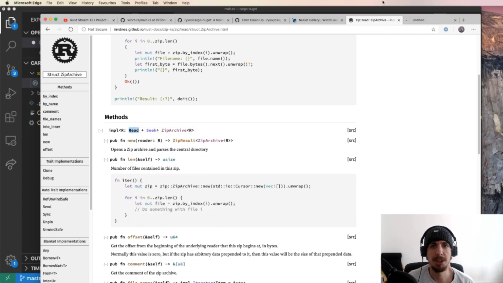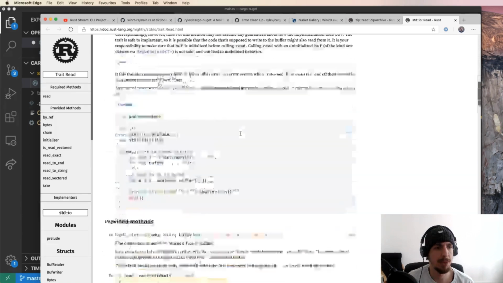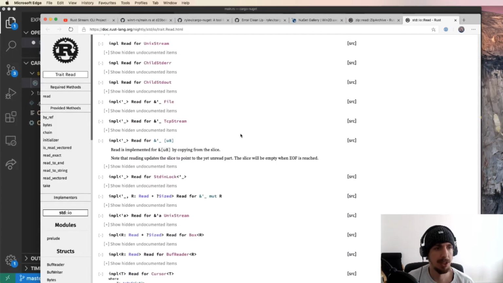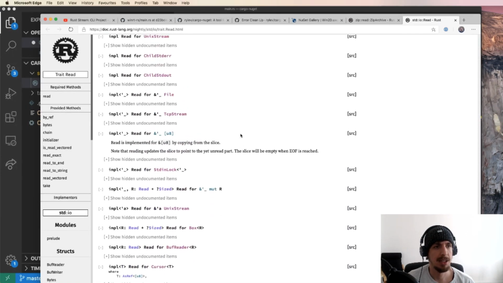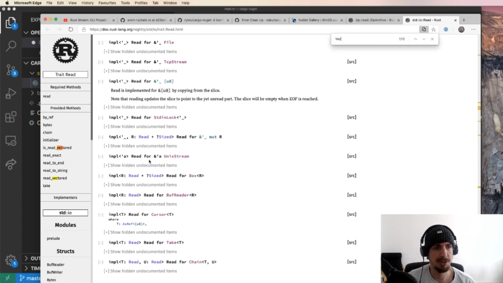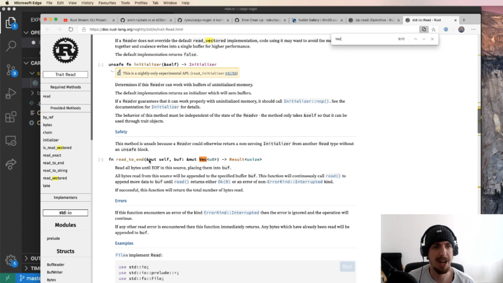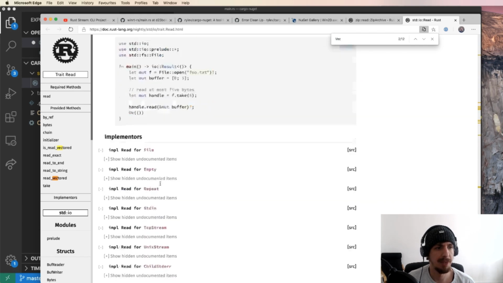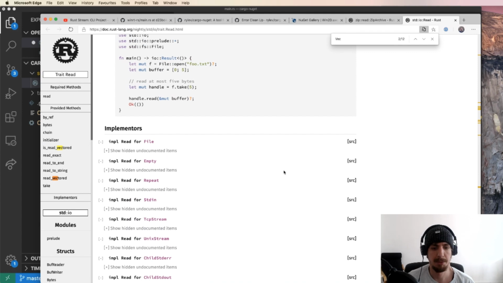And if we look at things that implement IO read down here, we can see what these things are. And if we search in here for vec, vec does not implement read, because the vector has nothing inside of it that allows you to keep track of how much you've read and stuff like that.